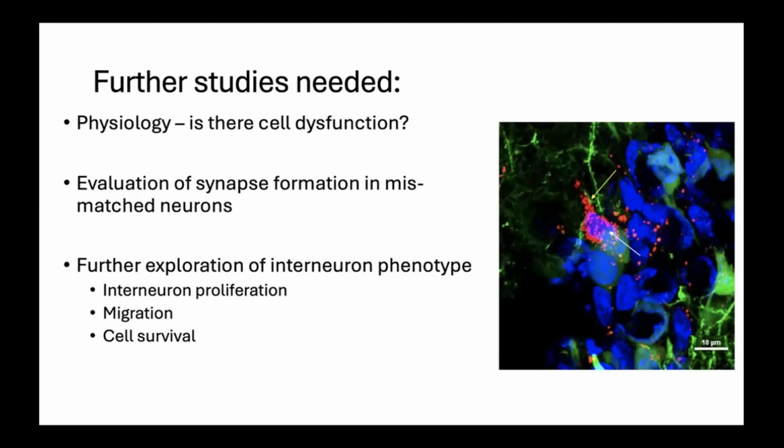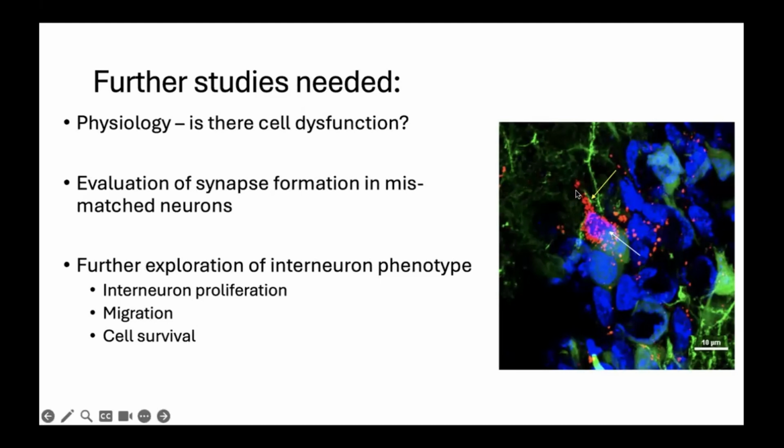role in PCDH19 pathophysiology. So a couple of things that we're looking at, we have a few other physiologic assays that we're using to look for specific cell dysfunction, specifically looking at those regions where the cells meet, so the green cells versus the not green cells, and looking if there's dysfunction between them.